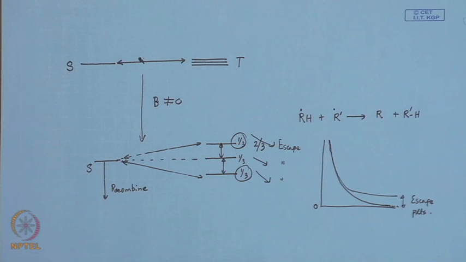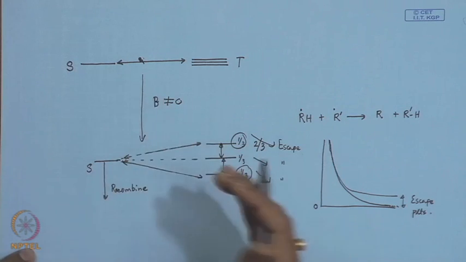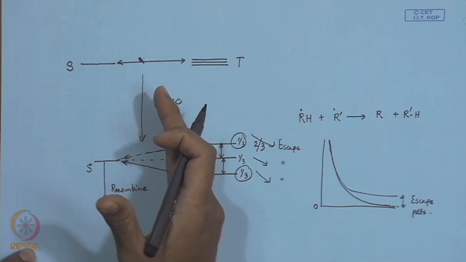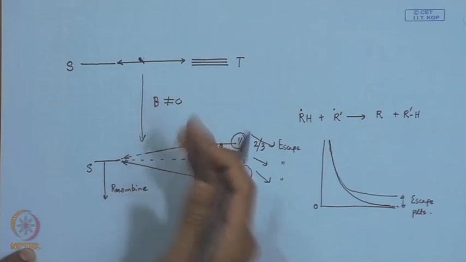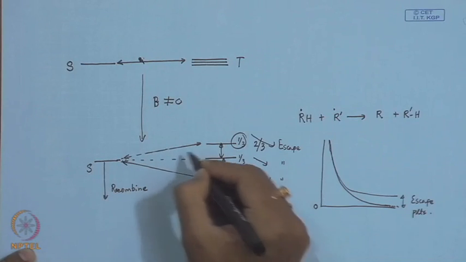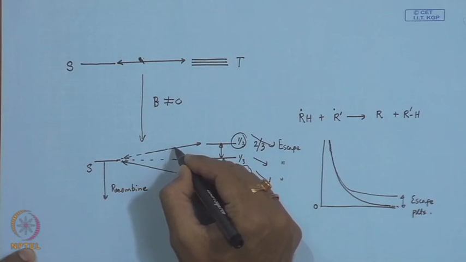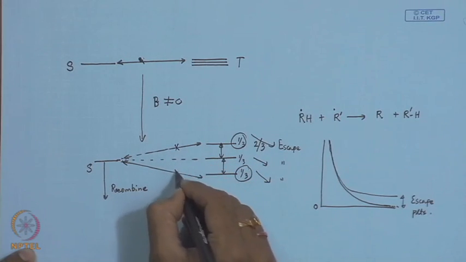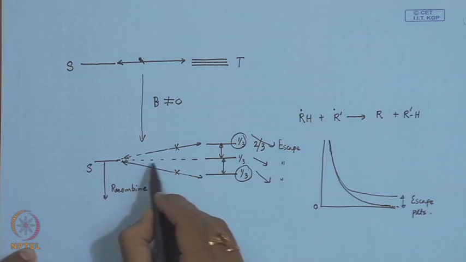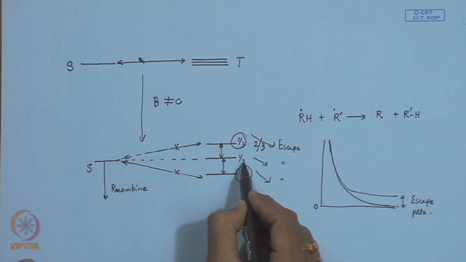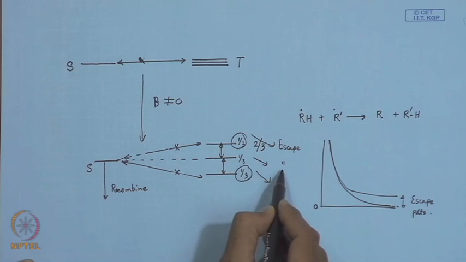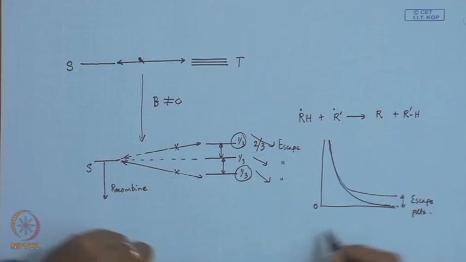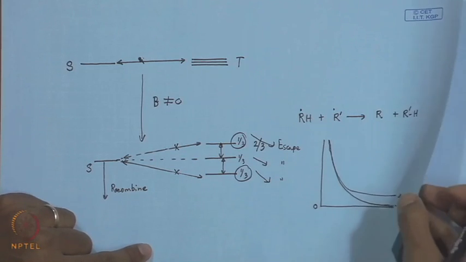Okay. So the same hindrance will reduce recombination for triplet, but for singlet, we may expect more recombination, because this channel is off. Because of the magnetic field, 2/3 of the total population, I mean 2 channels out of 3, are off because of the external field. Therefore, maybe 1/3 has the option to escape. So that means escape products will be reduced when it is a singlet born radical pair.